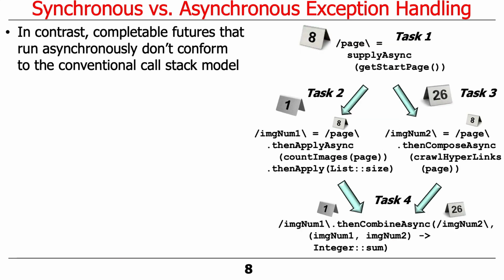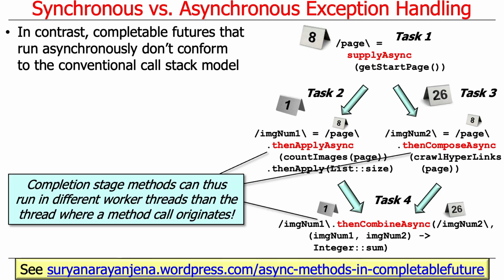Now let's talk about the asynchronous case, where we have a bunch of things running around in the background in pools of threads or a pool of threads, and it does not, therefore, conform to that nice, ordered, conventional call stack model that we saw earlier. So in this particular case, which is actually not too dissimilar from your programming assignment, we're going to get some HTML page asynchronously. When we get the page, we're going to count the images in the page in one background thread. We're going to crawl a bunch of things in another background thread. Then we're going to combine things, either synchronously or asynchronously, in some background thread, et cetera, et cetera. And so when something goes wrong, there's all kinds of threads running.